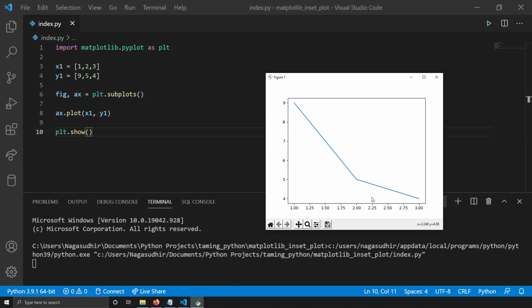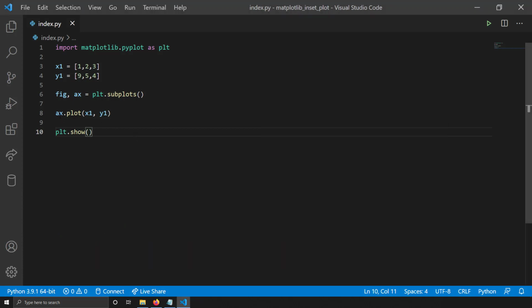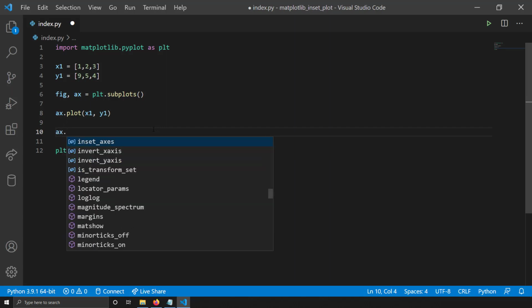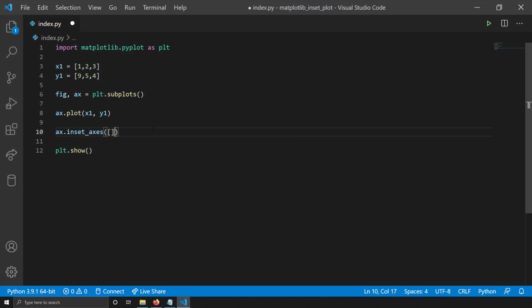Okay, now I've got a plot, and now I have to use inset axes to create a subplot inside this plot. I've got an axes handle called ax, and now I'll create an inset axes inside this axes handle. To do that, I'll call ax.inset_axes, and inside that I'll give an array with four values. The first two values specify the position of that inset plot. If you want the plot to start from half of the x-axis, I'll write 0.5. If I want the axes to start from 30% of the y-axis height, I'll write 0.3. And I want that axes to be 0.47 times the x-axis width and 0.47 times the y-axis height. So this is the dimension and position I want for the inner axes.